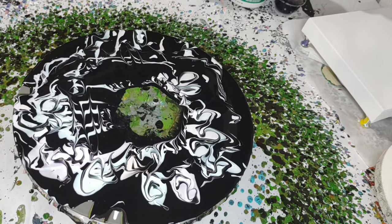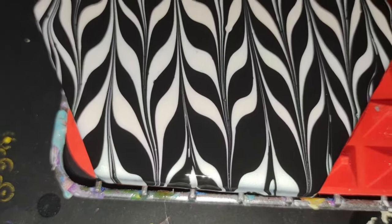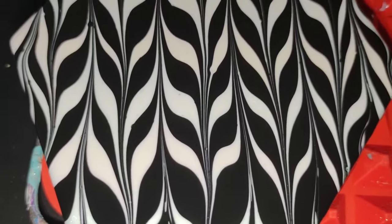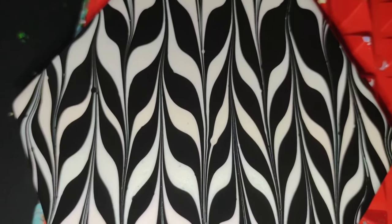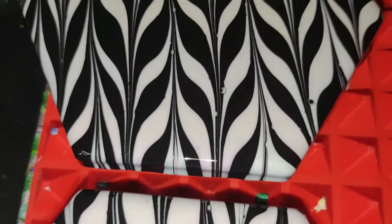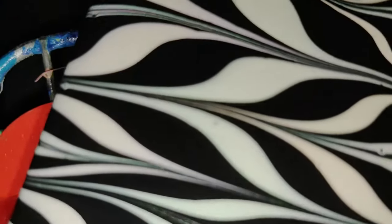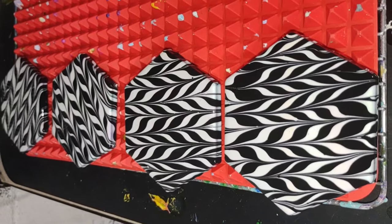Let's bring you guys in for a closer look. Now you'll see the colors a little bit better with the light on them, but they'll really show up well once it dries. I can't wait to see it dry. There's the second one. And the first one. Here's a dry picture.